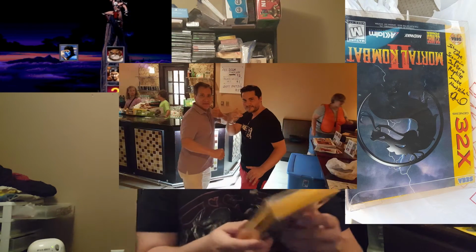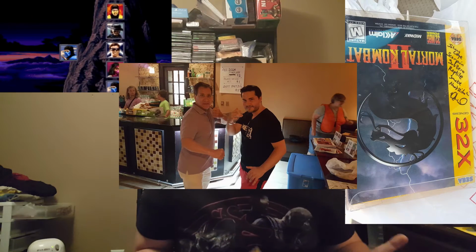Next up on our list, we have a complete in box copy of one of my favorite games of all time, and that's Mortal Kombat 2 on the 32X. And if you can see here, it's actually signed by Daniel Pesina. I met Daniel Pesina at New Jersey GamerCon, and he signed it for me. For those of you who don't know, Daniel Pesina is the original Johnny Cage, the original Scorpion, the original Sub-Zero, among a couple other ninjas and stuff. Like you got Reptile, Noob Saibot, and all that. So it was really cool to meet him.